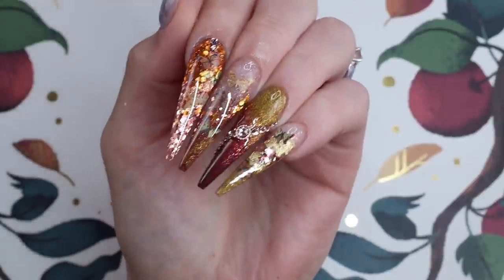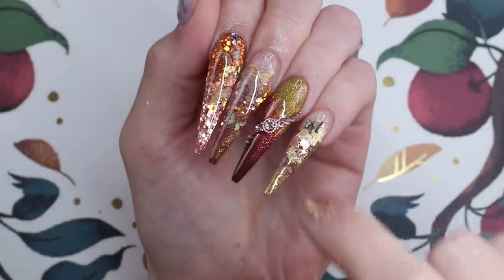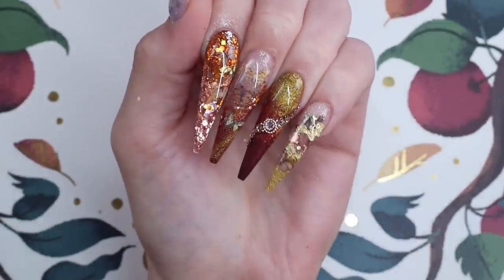I'm glad I didn't overdo it with the bling too. I feel like this is the perfect amount of crystals. I really like this nail too. Wow, they're so pretty. Yeah, so I love this set so much.